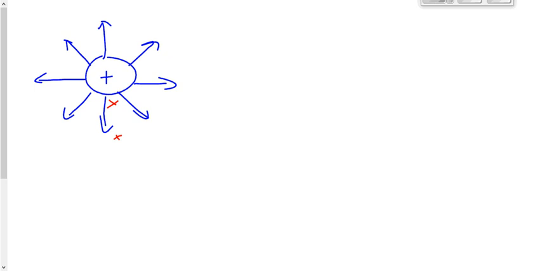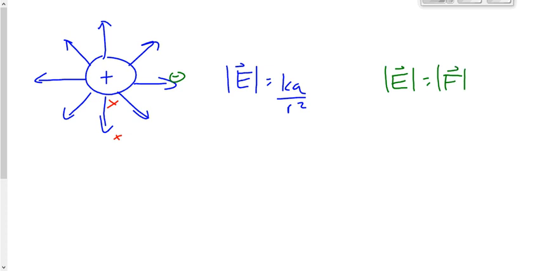We can calculate the field caused by that positive or negative producer by using the producer equation, E is equal to kQ over r squared. Now, we also have another equation that we can use if we have something experiencing the field there. If there happens to be a positive or a negative charge experiencing the field, we can also use the equation E is equal to F over q. Careful with the charges here, though. This charge is the charge of the blue one, what caused the field. This one would be the charge of the green one here, what experienced the field.